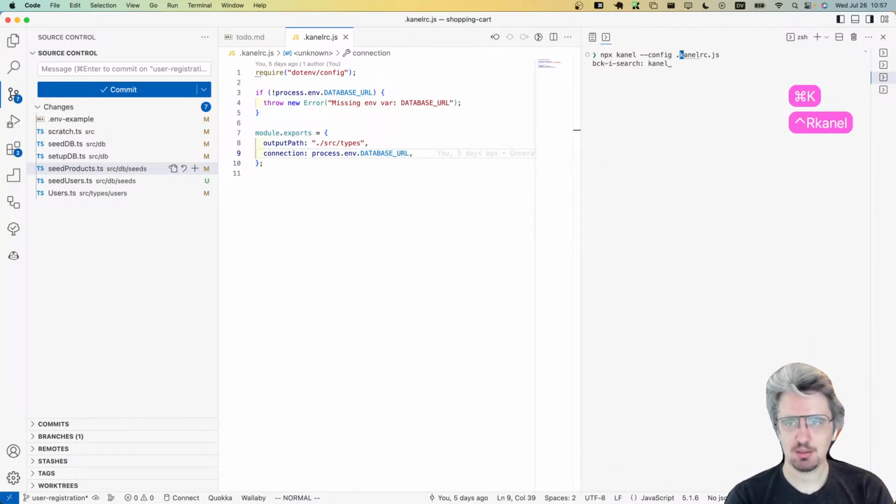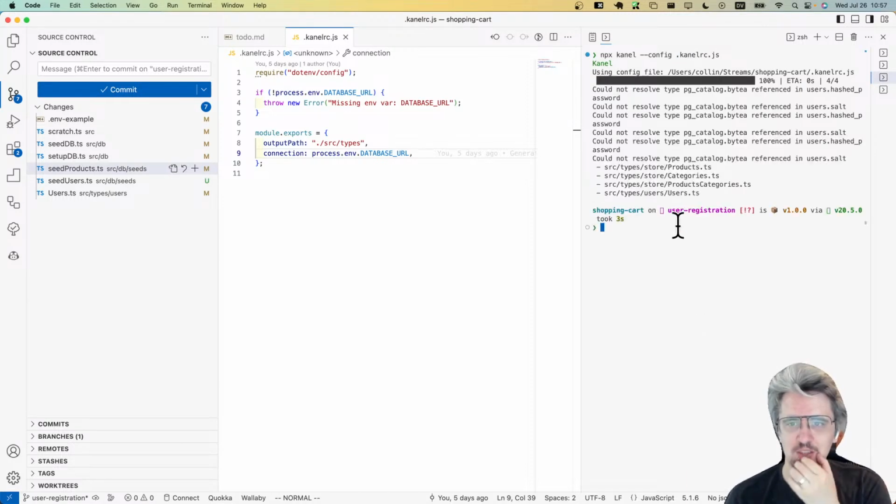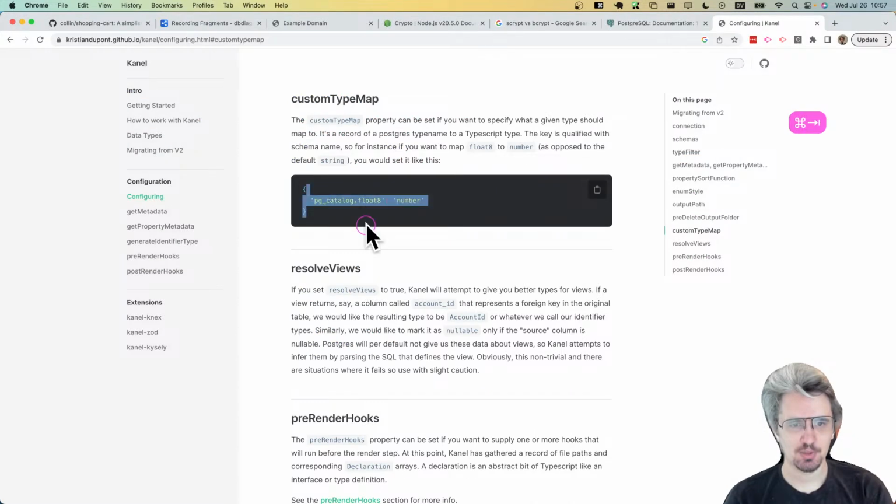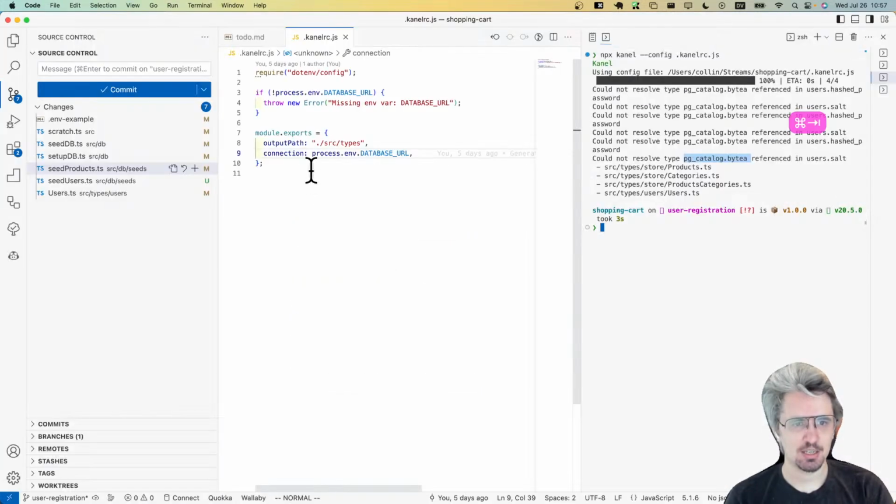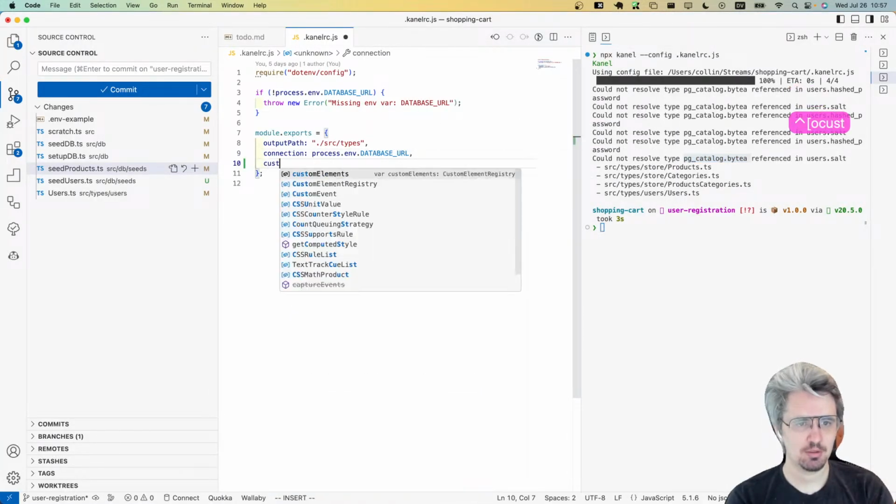And when I ran Kanel before, this said can't resolve type pg_catalog.bytea referenced in users.salt. And that's what this is showing here. So I'll make a custom type map.